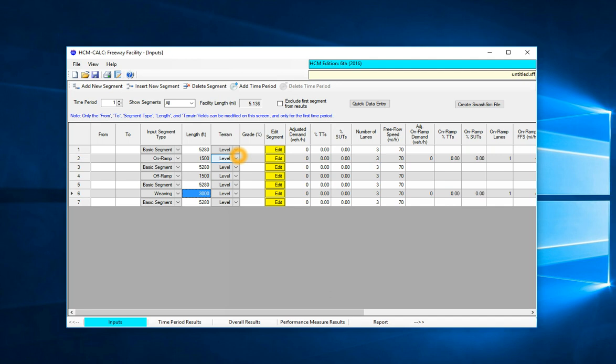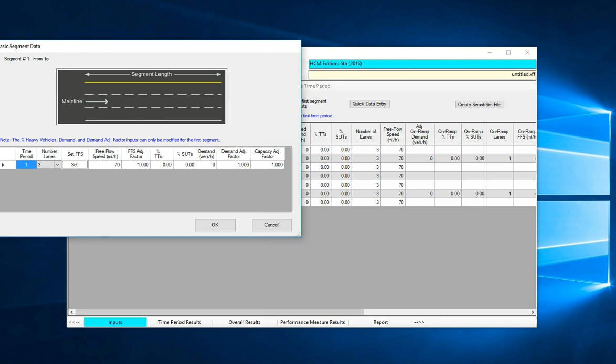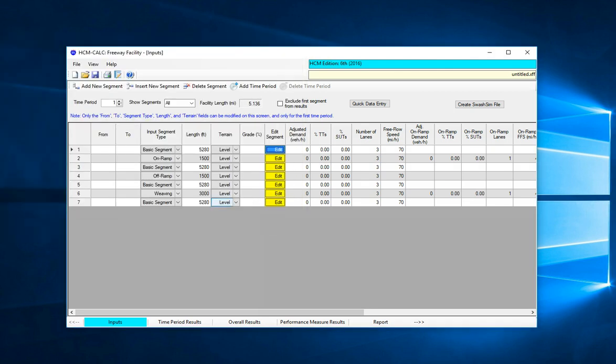And to edit some of the segment properties, we can click on the highlighted edit button here. So this will bring up a separate screen with some additional values that we can edit for the basic segment, and I'll come back to this in a minute. The length we can enter directly here if we would like.